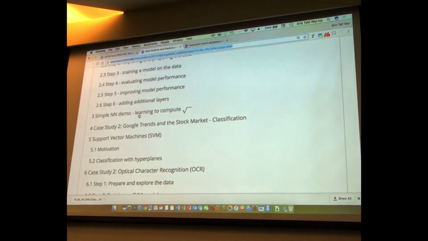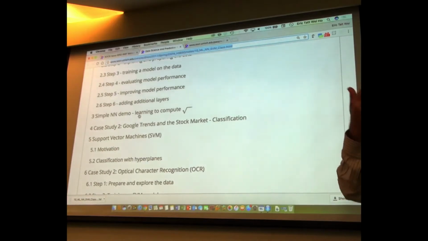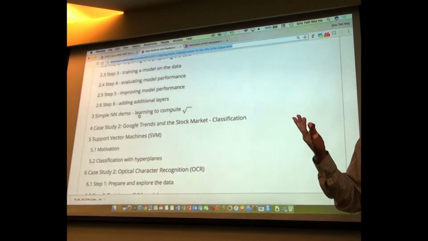Well, think about it. If I ask you to compute square root of a number without a machine, what are you going to do about it, right? You've got to think a little bit about it, right? There are algorithms. Kids learn this in 5th grade. I don't remember what the algorithm was, but there is a process. You know, you want that precision, repeat 5 times, whatever. But if I ask you, most of us don't remember how to compute square root.